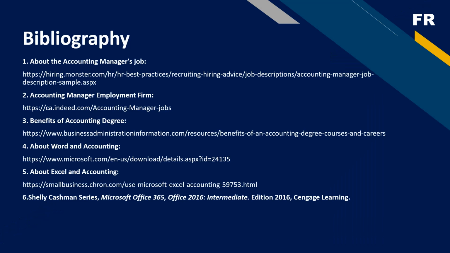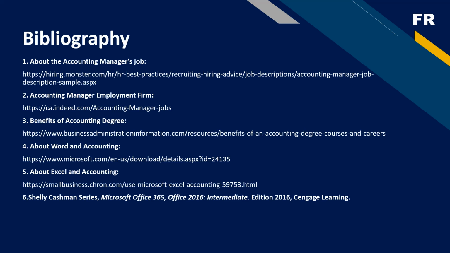So then you can see my bibliography here. I use, as you can see in the sixth, my book from Microsoft Office 365, which was really useful because that's where the theory comes from. Then in number 1, you can see that I searched about the accounting manager, which can be really interesting. Then I checked how many firms are looking to hire an accounting manager. There's a lot. There's like 1,000 of them only on that site.